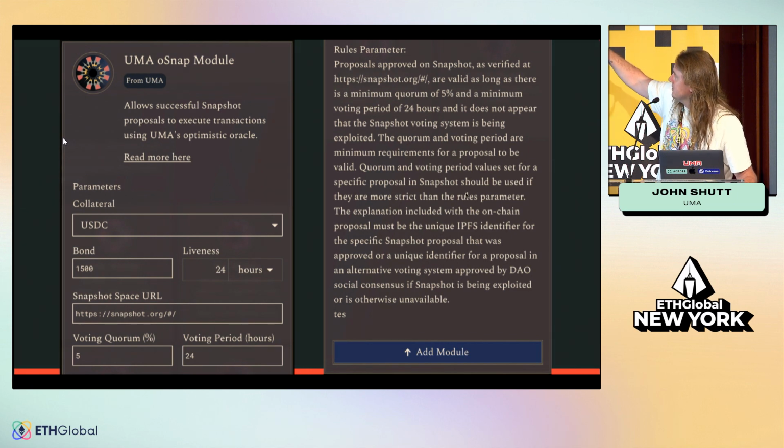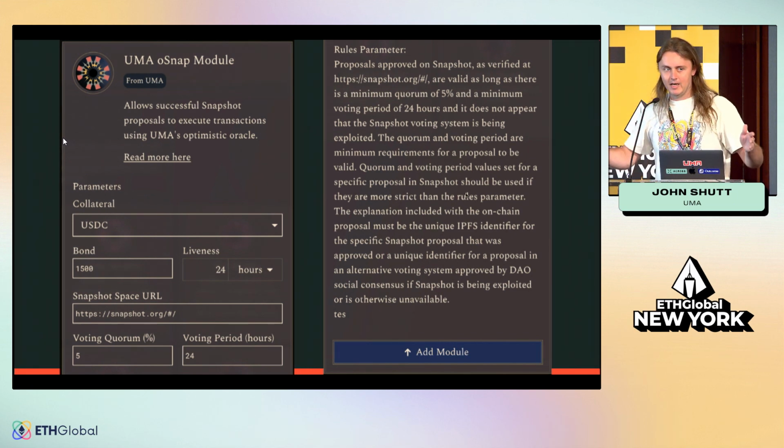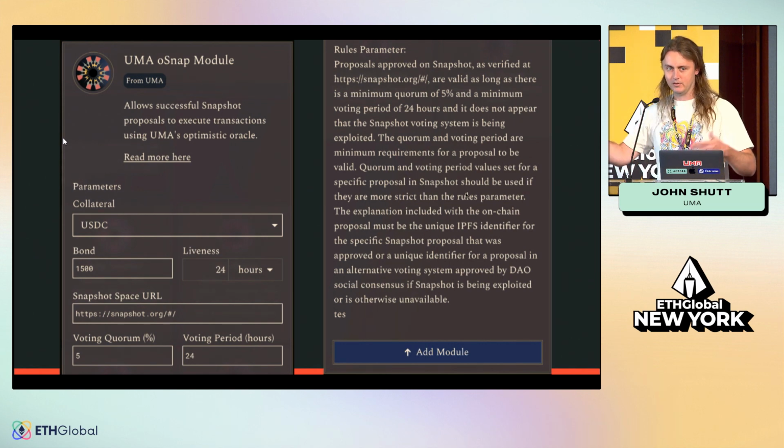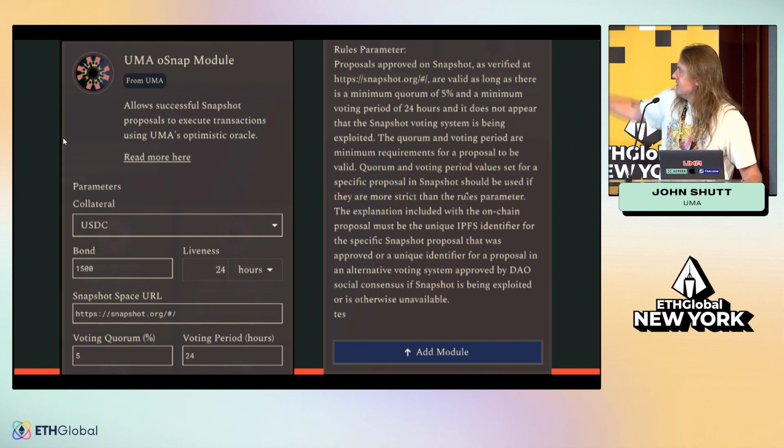And there's a bunch of boilerplate too, like, what if your snapshot admin went rogue and they set a quorum of 1 and a voting period of 1 minute and they passed it? It's not going to be valid because it's not meeting the minimum voting period and quorum that you set here. The Oracle will check that. It'll get disputed. If Snapshot itself became evil and they're censoring your votes, and this is a notorious thing that Snapshot is now doing, that also can't just transfer tokens from your DAO or something. All those extra rules are there for that.